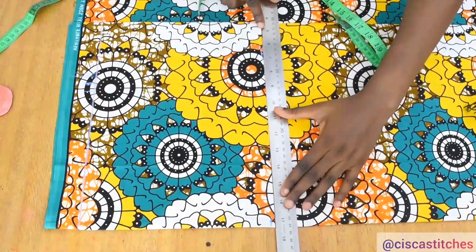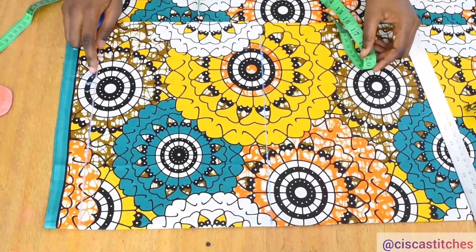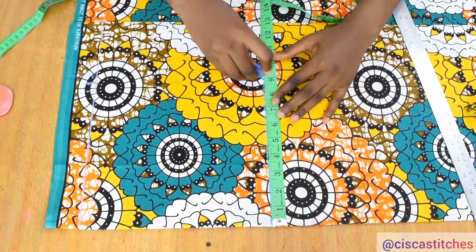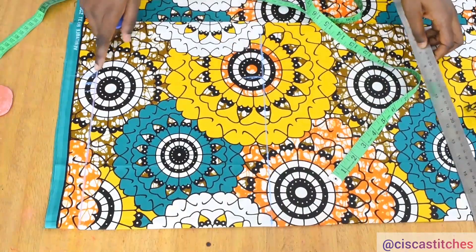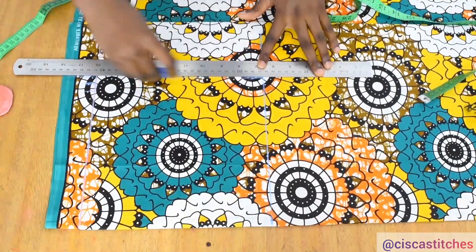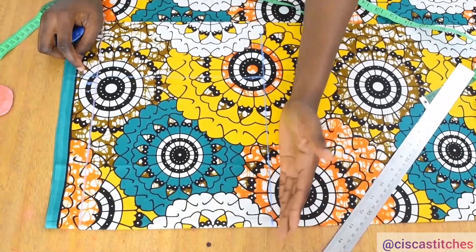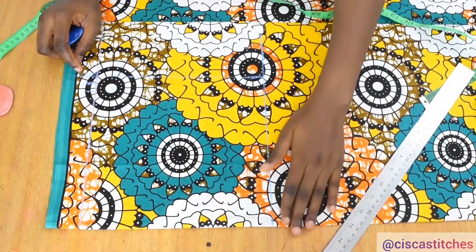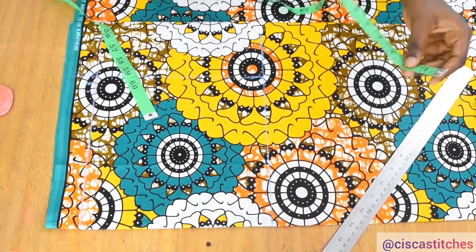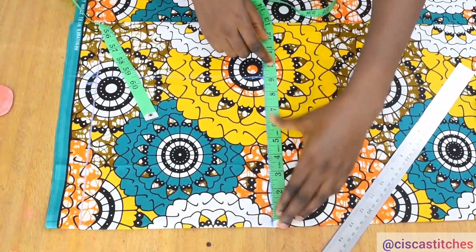I'll come right here and draw a straight line. Remember that I marked 9 inches in total at the top — that is inclusive of seam allowance. I'm also going to come right here and mark those 9 inches and connect it to this point at the top so we can have a straight line and then draft our armhole. Once that is done, we need to mark our bust circumference. For this kimono blouse I'm not going to use my bust — I'll be using my hip as reference because we want it to be sort of big. My hip is 41, and 41 divided by 4 is 10.25. So I come right here on this line and mark 10.25.